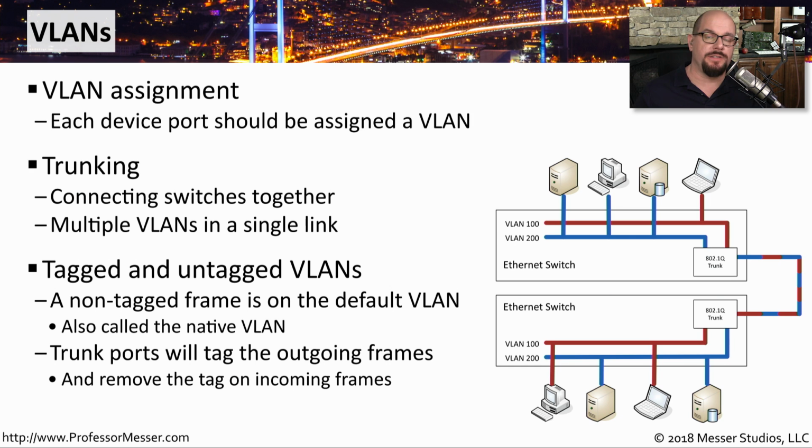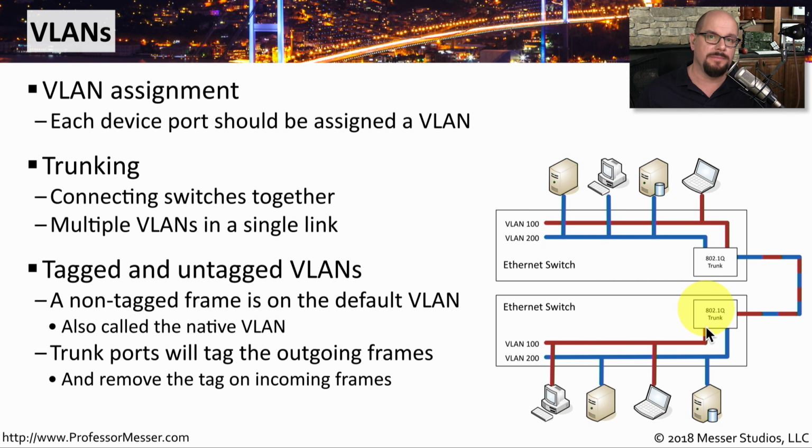As we saw in a previous video, it's common across a trunk to have the switch tag the particular VLAN number, and on the other end, the VLAN tag is removed from that frame and the frame is placed onto the proper VLAN. But you can also send untagged information over this particular link. It's common, for example, to send management frames across this connection over what we call the default VLAN or the native VLAN, because any traffic on that particular VLAN will not have an additional tag added to it as it goes across the trunk.